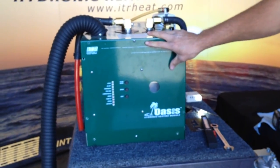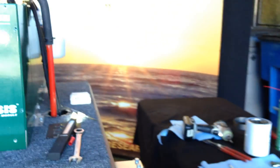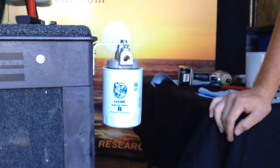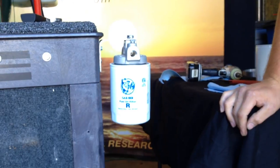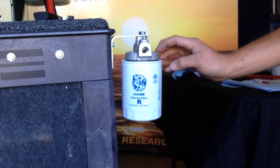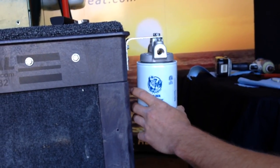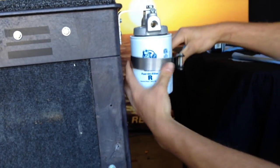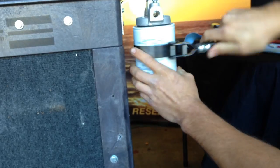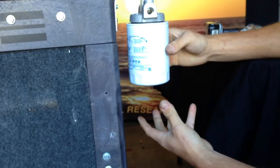Now everything is complete inside, and we can go up to our fuel filter and change it out. On most of the Numars, they are located on the front firewall next to your generator on the driver's side, though sometimes they are in the compartment of the heater. This is where your filter wrench comes in handy. Get your filter wrench, unscrew it — you might want to get a couple of rags because there will be diesel fuel dripping out.